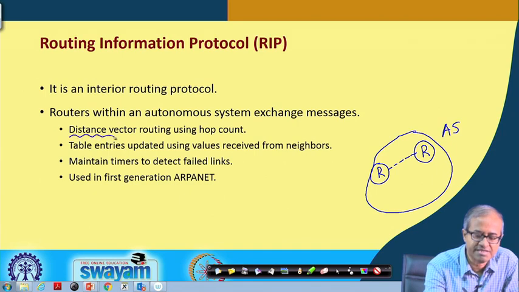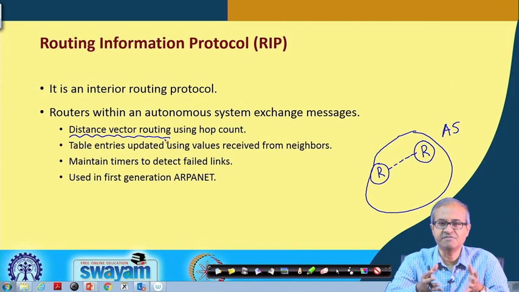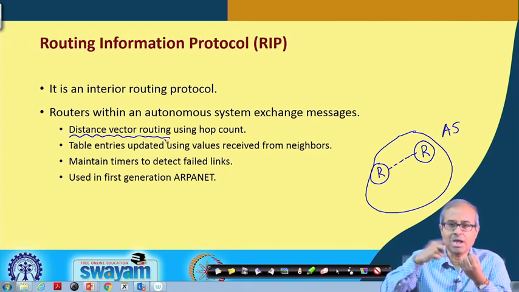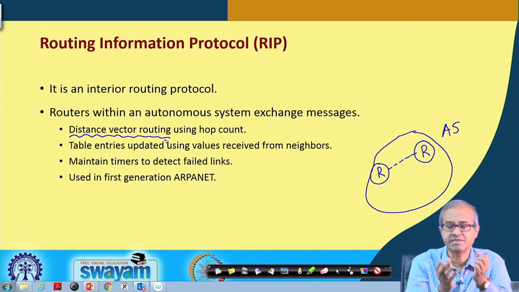Now, in RIP, the way the routing tables are updated, there is a very standard method called distance vector routing. Well, I am not going into the detail of these methods. These methods are given in significant detail in any standard textbook on computer networks. You can see through them if you are interested. Distance vector routing basically says every router will have some information about how far the other routers are from myself.